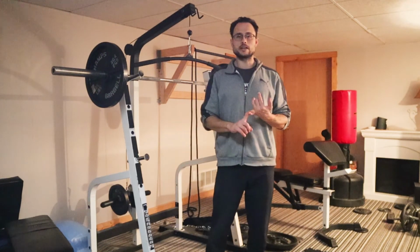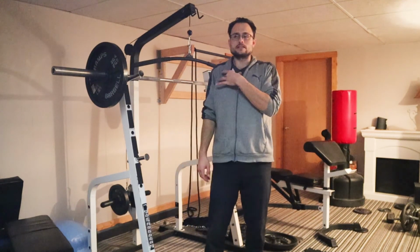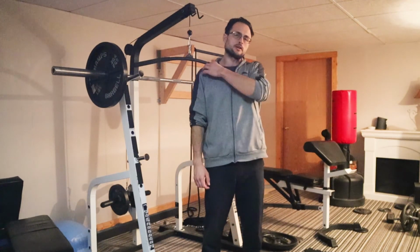Actually, too, if you do have tight trapezius muscles, you might think, oh, this is going to over-tighten it. And yes, if you do that to the exclusion of other things, it can. However, sometimes doing a lot of something until you fatigue that muscle and then following it up with some stretching is actually a good way to relieve the tension in those muscles because you fatigue them first, and so they're less resistant to any stretching that you might do afterwards.